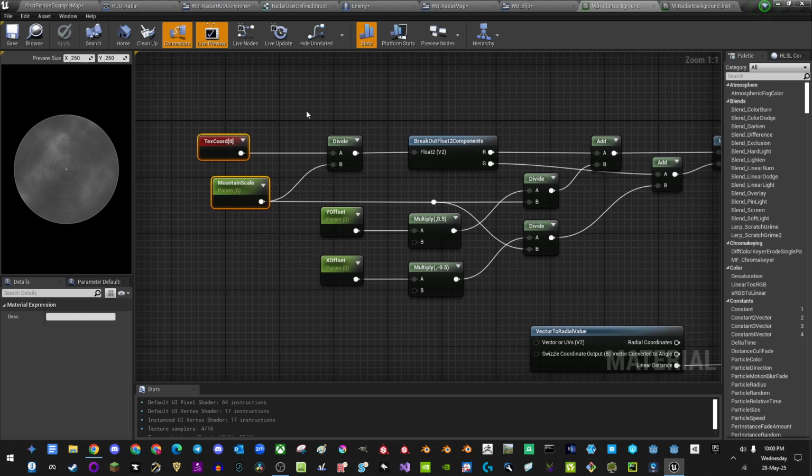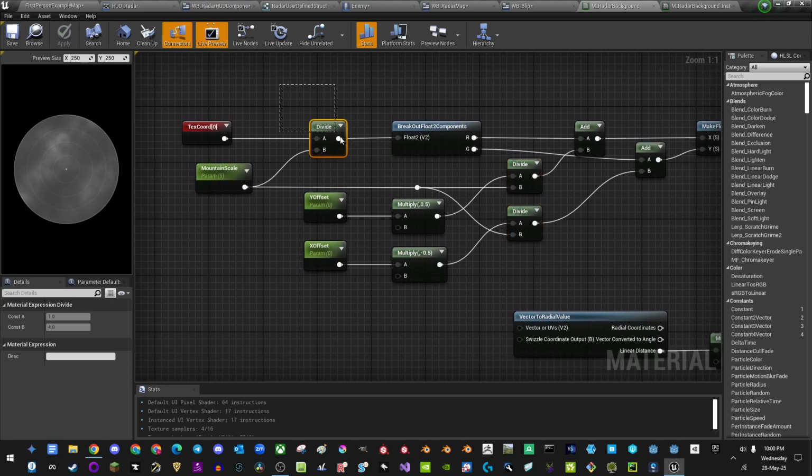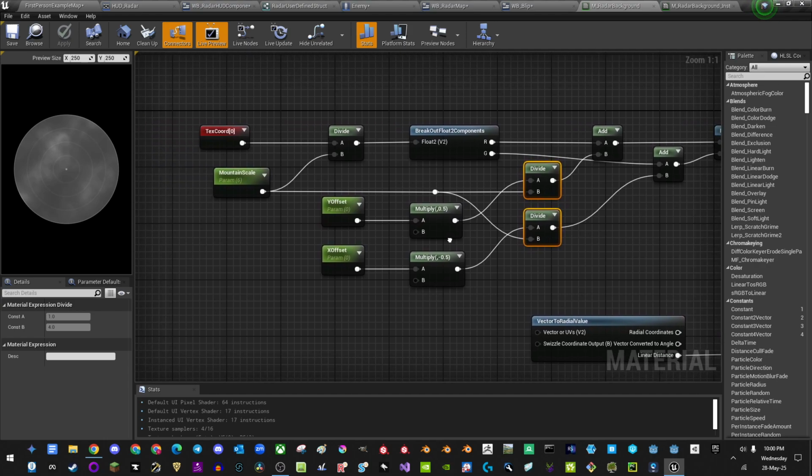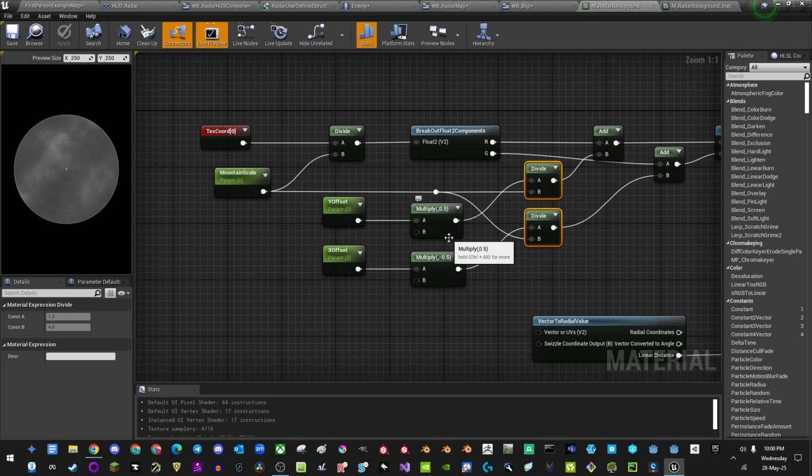And that's because we divide our scale and we also divide the offset. You have to do both of those as you move around. If you divide just here and not here, you'll get that issue where the texture moves at a different pace than your character.